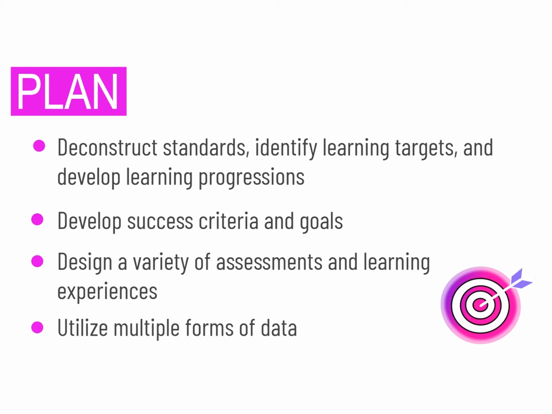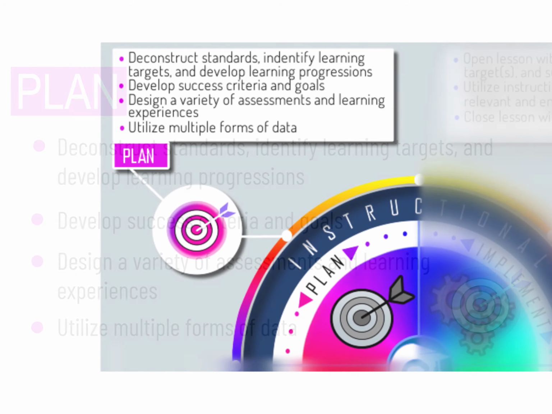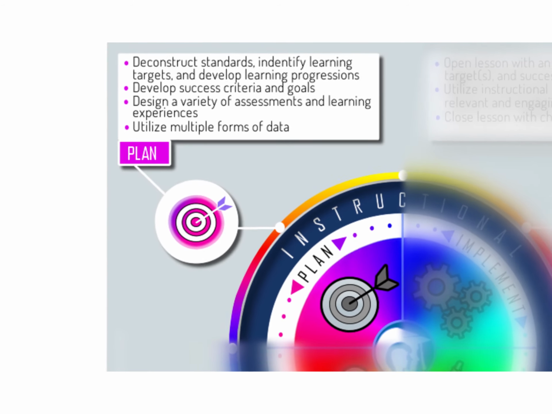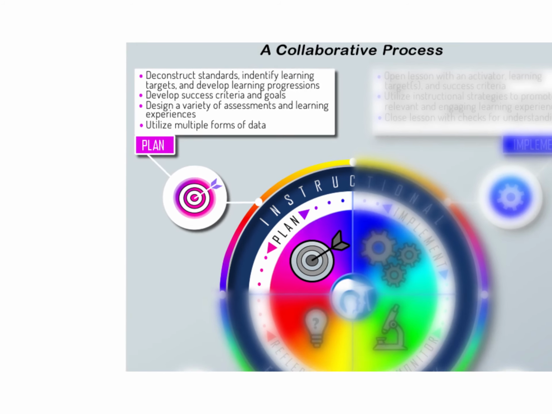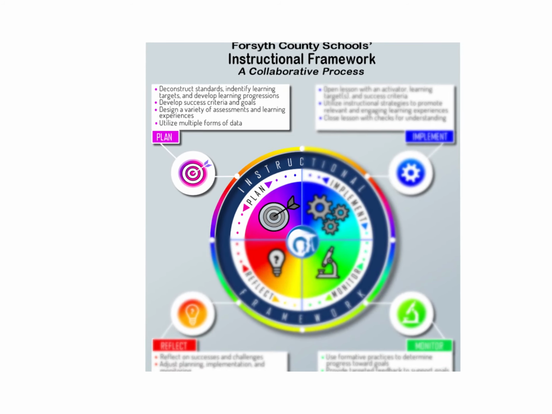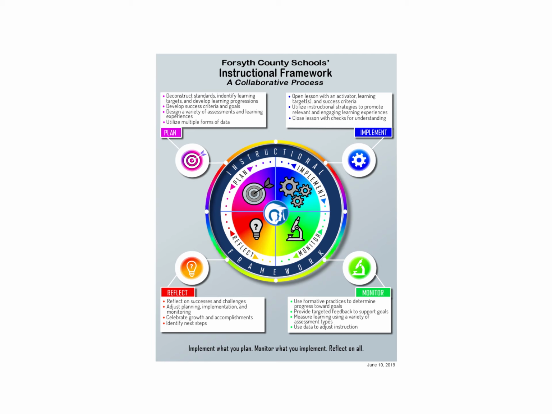Once teachers have a deep understanding of what students will learn, they determine how they will know where their students are in the learning process, what mastery will look like, and how mastery will be measured. The last step of the planning process is to develop activities and experiences that tightly align to targets and assessments. It is critical that this phase is intentionally addressed in a collaborative setting. Without precision planning, our students' learning is compromised and instruction is less than effective.